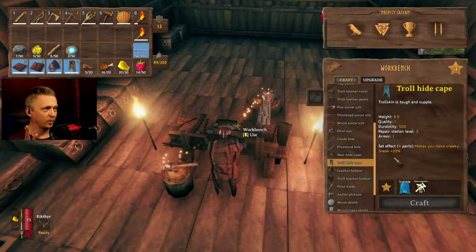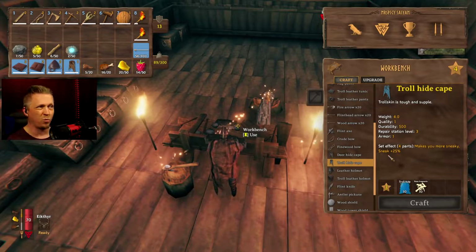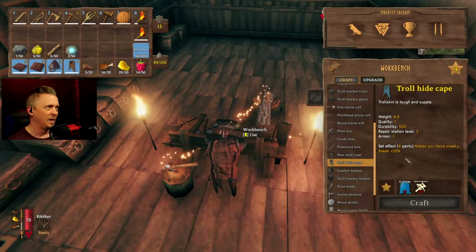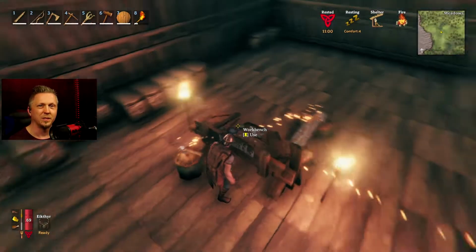So I'm assuming that if there is something that protects against cold, like cold protection, warmth, whatever it says, it's going to say that on there. So troll hide is not the way to go. I want to find the right way to go. I want to not worry about being cold anymore.